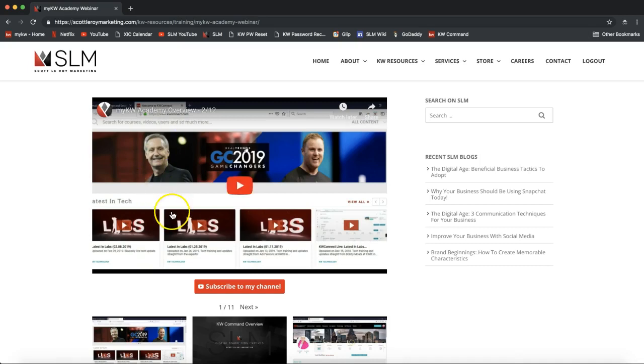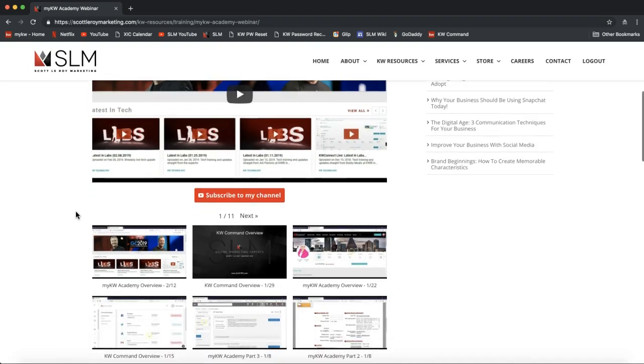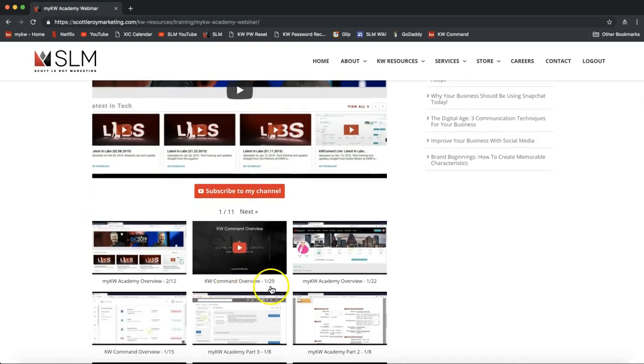That will show you all of the KW technology and how it's all integrated together, how it all works together, and so forth. Okay, that's the class that Scott teaches on Tuesdays. So it's a really great class to get your knowledge kick-started on the KW technology. I just also want to point out that this is where the KW Command Overview sits as well. Okay, so you can check out the Command Overview straight from here. It will show you everything that's happening with Command, things that are yet to come with Command, help you start to learn the Command system.